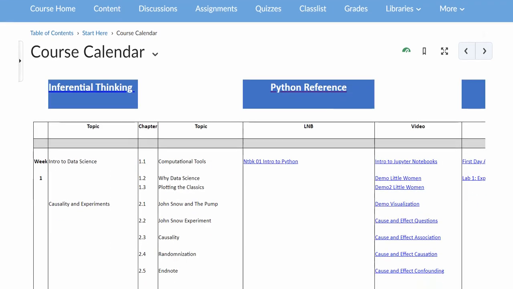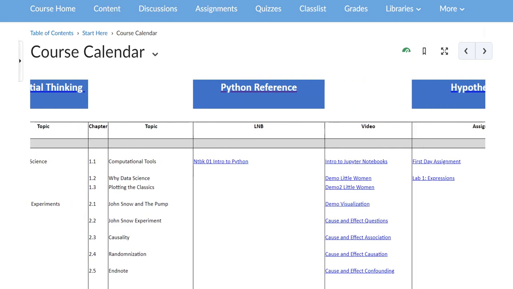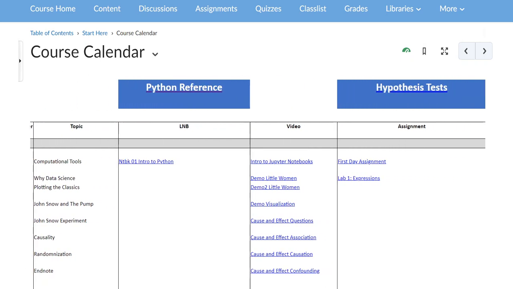And so you can see notebook one. So these are the learning notebooks. These are the ones that when I create instructional videos, the notebooks that we use are going to be in this column typically, okay? And the one we want though is over here. It's kind of hidden. So I'm going to actually have to adjust my browser, right? So I'm just going to click inside the table and I'm going to use my right arrow to go over. Oh, and I can see this is our first lab, which will be due this week.